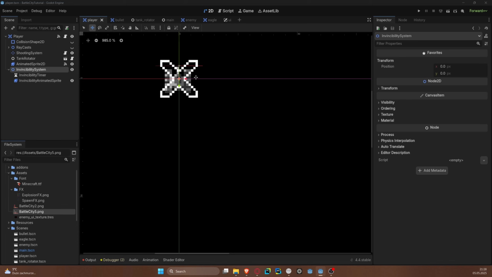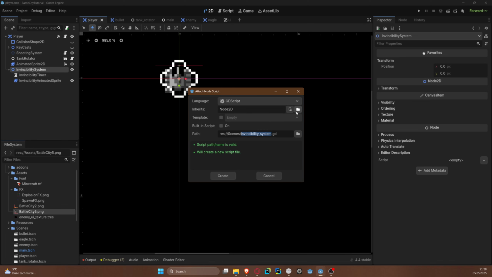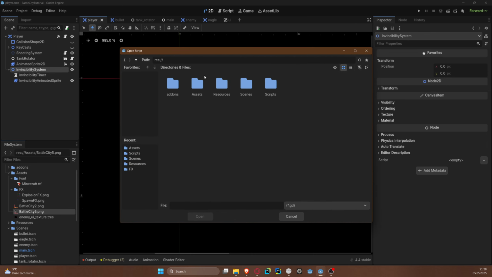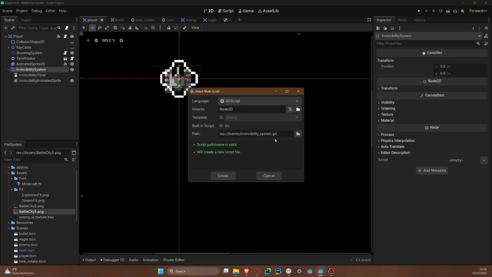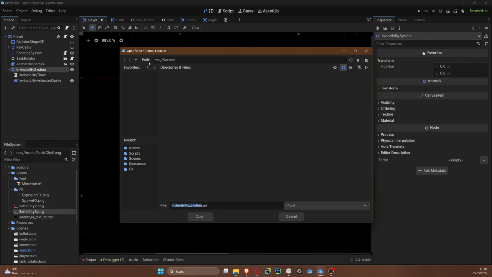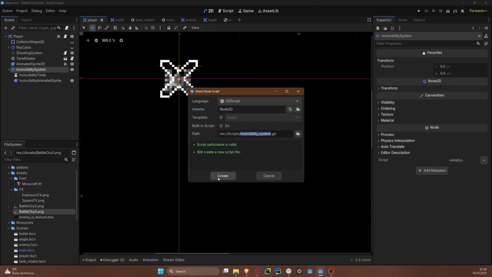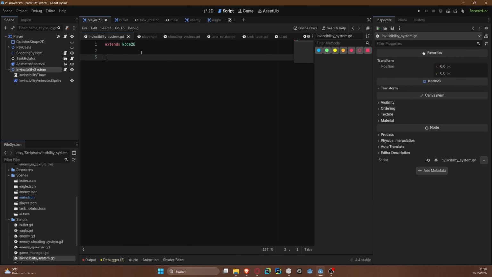Then it's just a matter of coding our invincibility system. So let's add a script. Go to scripts and open, create, and let's start coding.